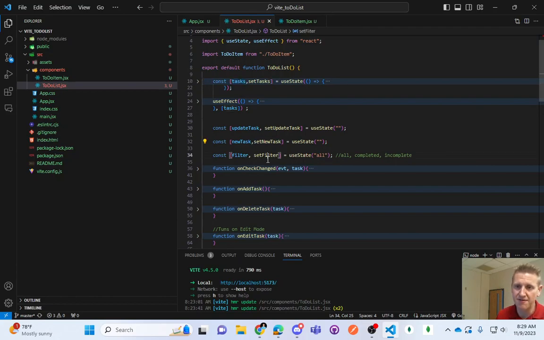We could set up a filtered tasks. So the question becomes, do we just modify these tasks, or do we make another array of tasks that are a filtered version of these.